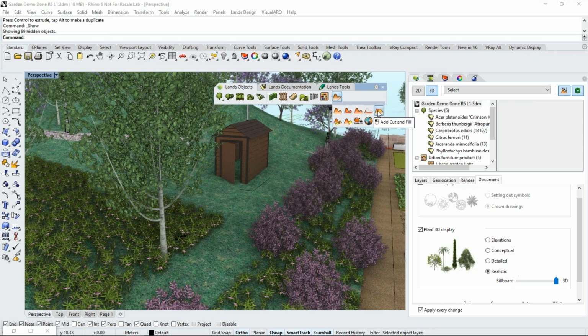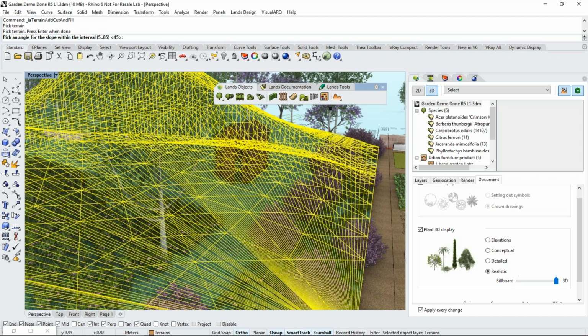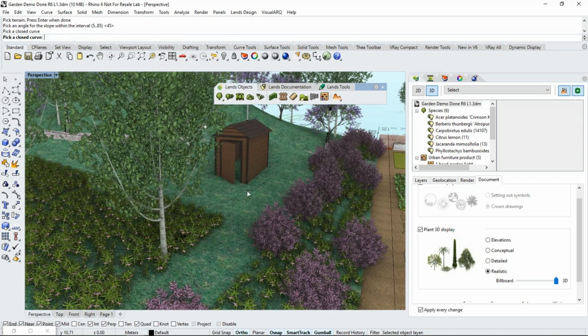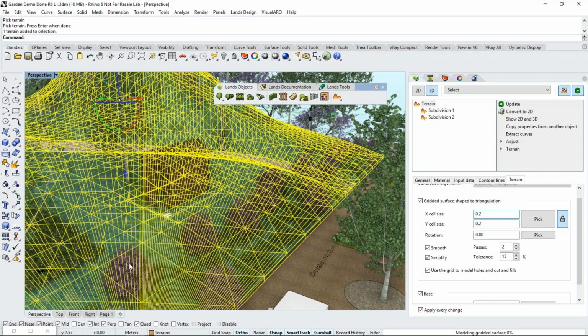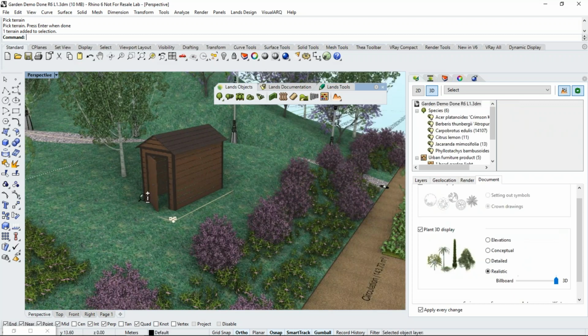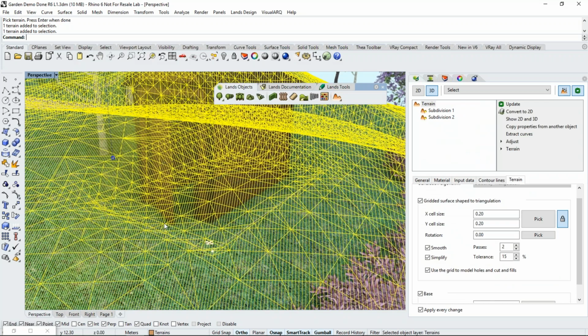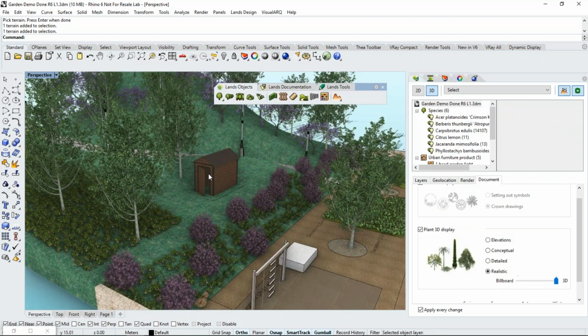So we will just use this cut and fill command, pick the terrain, define a slope. Okay, I'm going to say 45, it's fine, and finally pick this curve. Okay, so the terrain is flattened around this. Of course, we should maybe add more detail to the terrain, to be more accurate with this curve. So I'm just going to select the terrain, and here I would define maybe a small value, so we can see how this is flattened. Okay. So with a big project, it will actually be the same. You can see here the cut and fill generated to place this cottage on top of it.